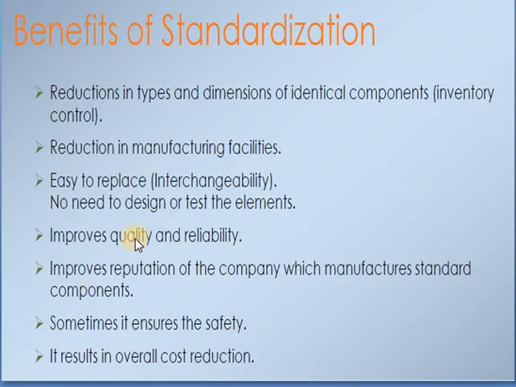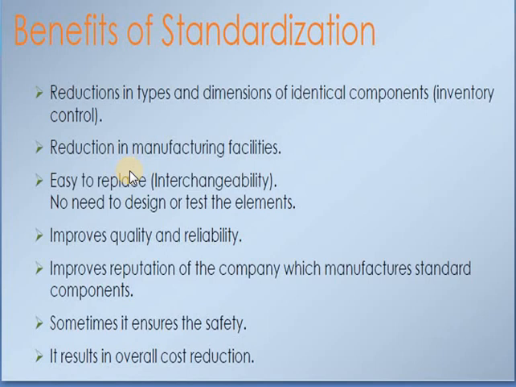So what are the benefits of this standardization? If you list the benefits, here we have the first one: reduction in types of dimensions of identical components. So this helps the manufacturer to easily import the components for their machine parts and assemble things, or if they are manufacturing some parts and exporting them, the customer can easily take these components to fit into their machine parts. So that will reduce the types and dimensions, the variety of the components.